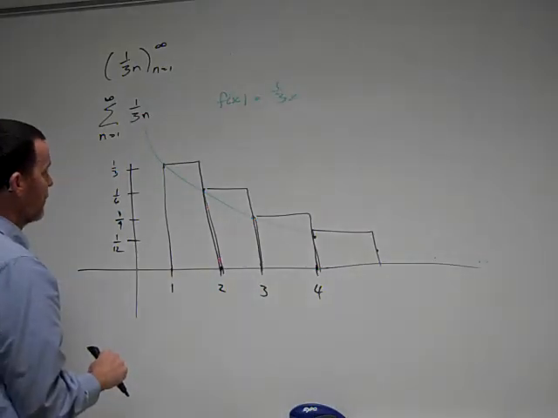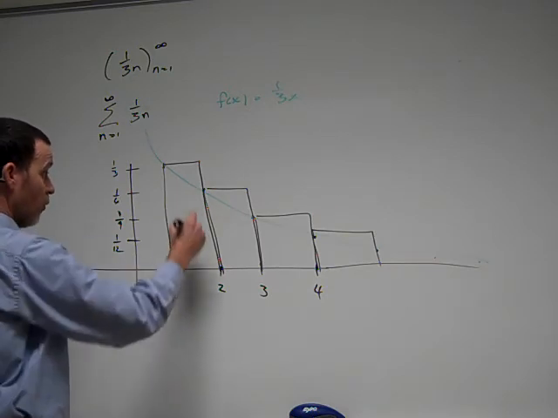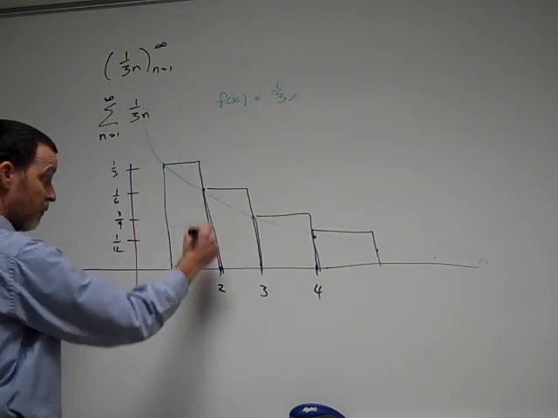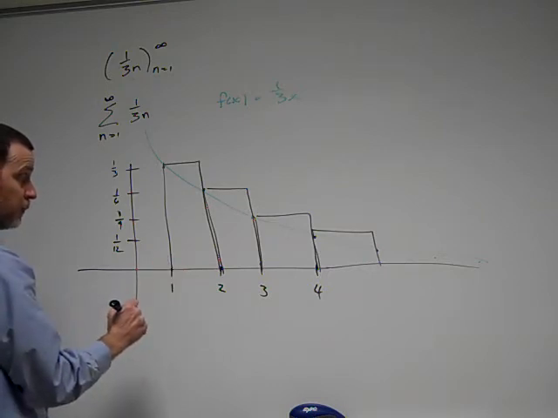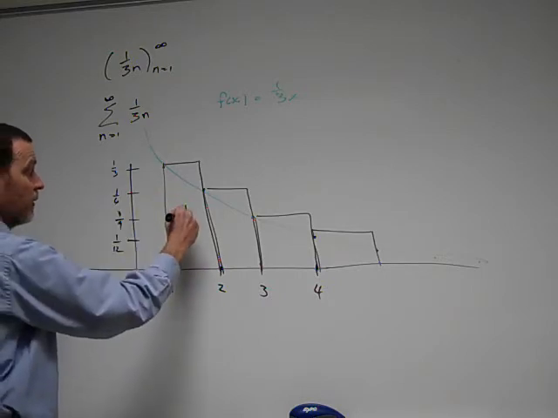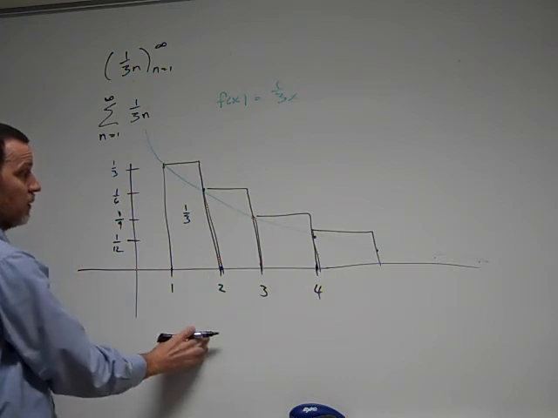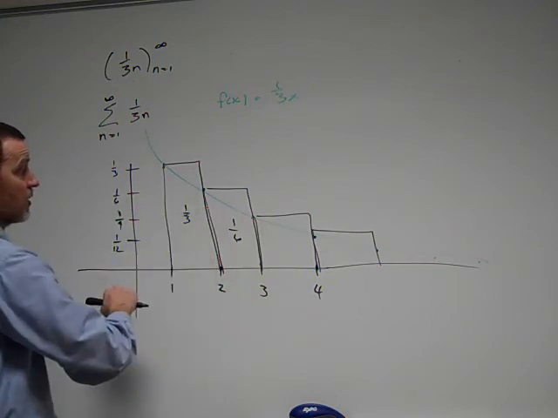Thinking back to Riemann sums, at the very end of Calculus 1, you did some approximating integrals by adding up rectangles, right? Okay, what's the area of the black rectangle there? No, just this black rectangle. 1/3, right? Width is 1, height is 1/3. What's the area of this rectangle? 1/6, right? It's at height 1/6.